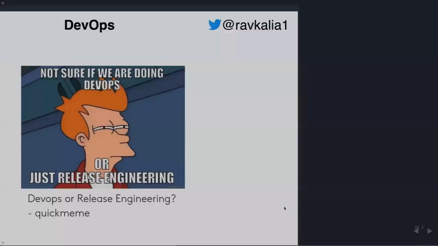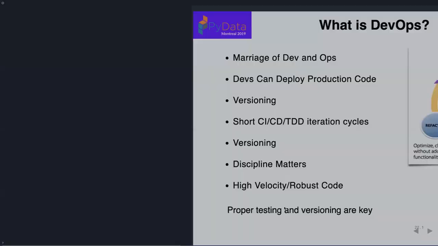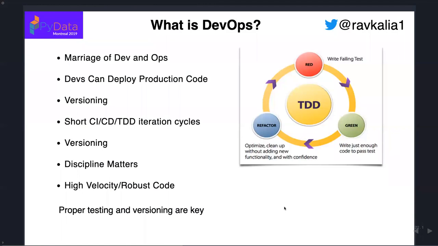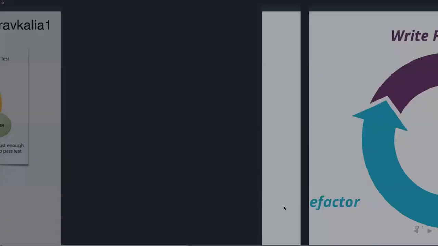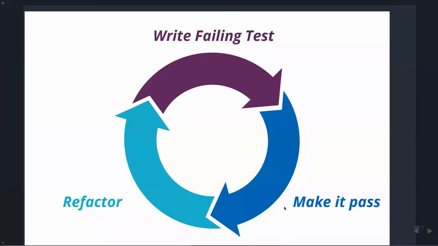It's the marriage of dev and ops, so that devs can deploy production code. Discipline really matters, and that's done through very short cycles of iterations — small increments, then push, then iterate again. This is the famous TDD way of building software: before you write any code you work backwards, you have to write a test. Once you write the test, you write the minimum code to make it pass. Then for the third final piece, you do a refactor to clean up what's been produced. Then the next feature comes along, and the next. That's the TDD part, which is integral to DevOps and part of the Agile methodology as well.